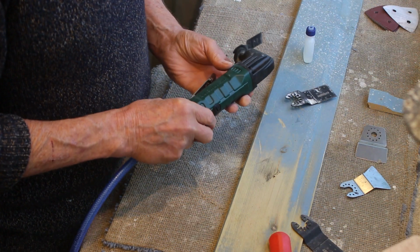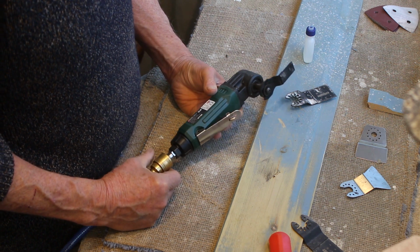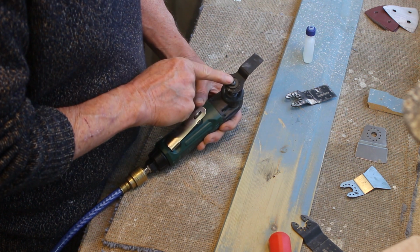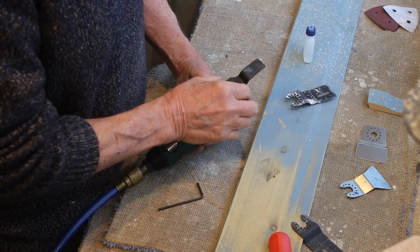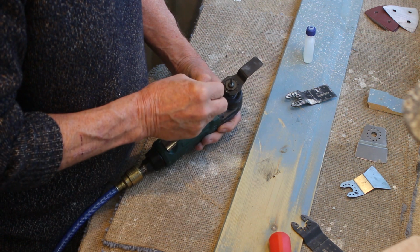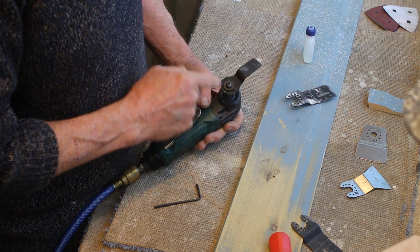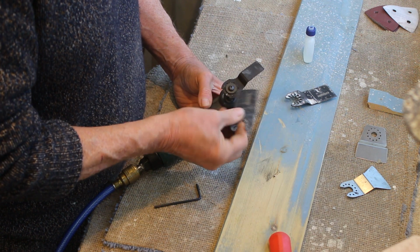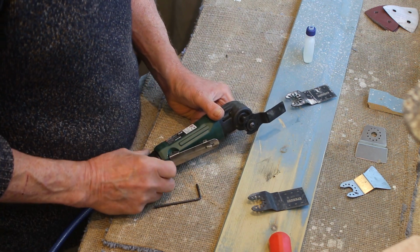So there we are, the Parkside Air Multi Tool. What do I think of it? Well, mixed feelings. I don't like the screw fitting of the blades on the top. I think because you have to whack them up so hard to keep the tools from coming loose, you're very quickly going to wear out that Allen key fitting, and you're going to end up wanting to replace the little screw fitting. If I was going to use this a lot, I would use the universal tools, simply because they'd be quicker taking on and off. You don't have to take the screw out completely and fiddle about and relocate it.